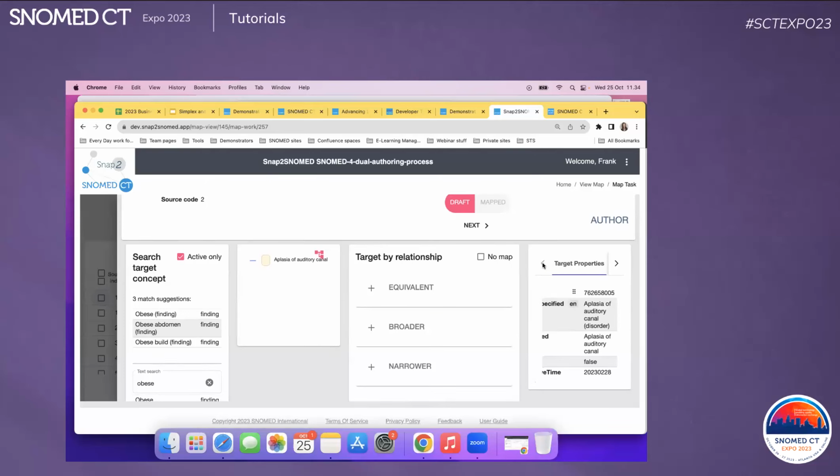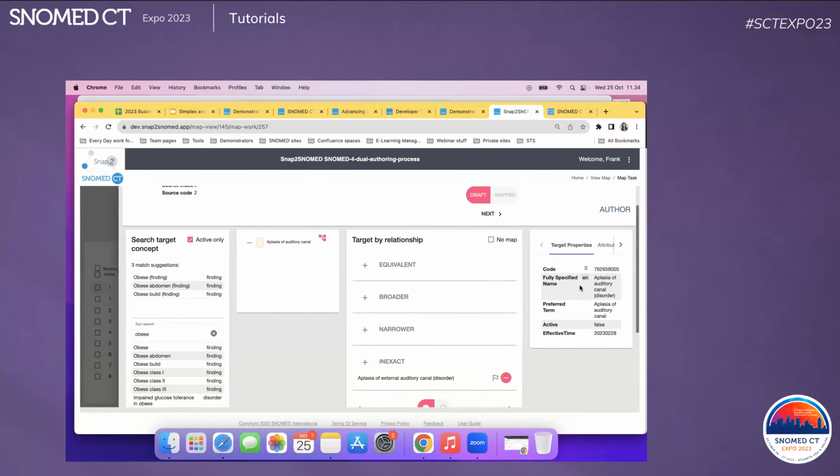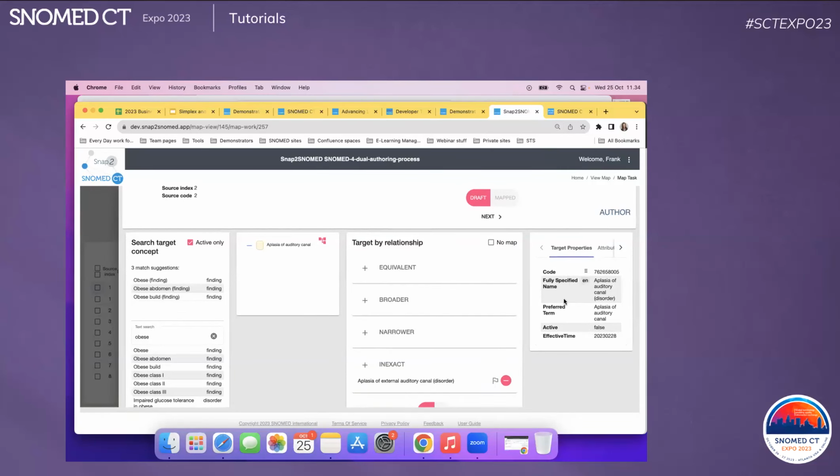Another thing that I can just show you as we are here is that over here to the right-hand side of this screen, you can see the target properties for the concept in focus. You can see the fully specified name, the terms, and whether it's active or inactive and so forth. But a new feature in Snap to SNOMED is that we are now also able to see the attribute relationships.